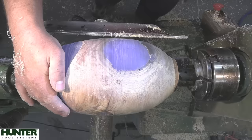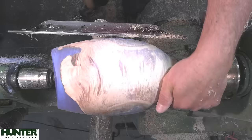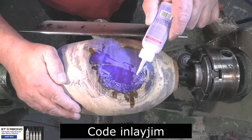And don't get me wrong, it's not that I dislike the look of this. It's just not the look that I was going for. I wanted the colors to pop in there. I didn't want to essentially hide the cracks. I wanted to accentuate the cracks. Tiny little cracks here, so we're just using a little bit of the Starbond. You'll see, I'll put it over the very top of this, and it will give you an idea as to really what the finished product's going to look like.